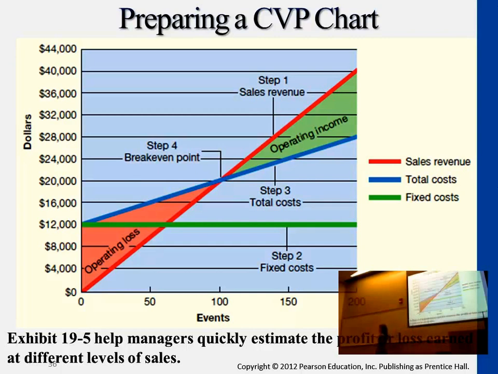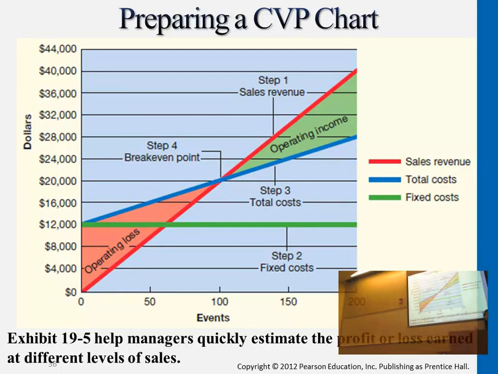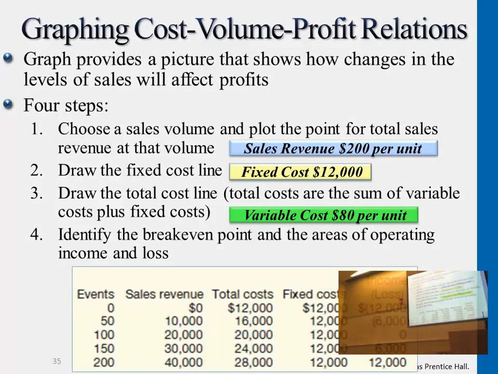Remember, all we did earlier was just specific points. When sales revenue is 50 for each person, what if we change it to 40? Or what if we raise the cost later on? So this chart here gives you more comprehensive information on different levels of events, and then what's the sales revenue generated, also what's the cost incurred. So the first step to draw this chart or to understand this chart, we usually start from revenue.